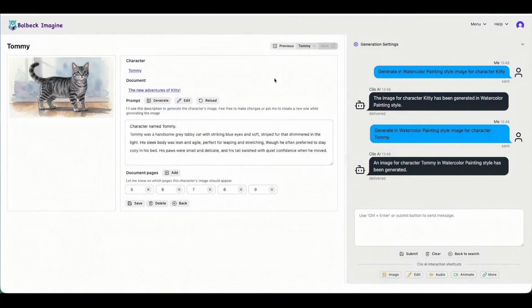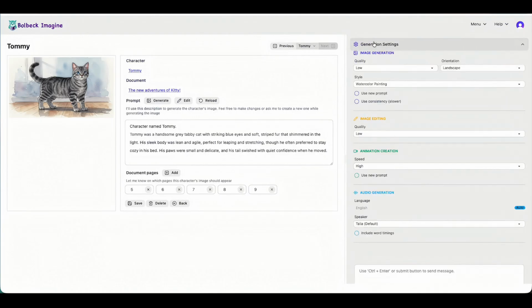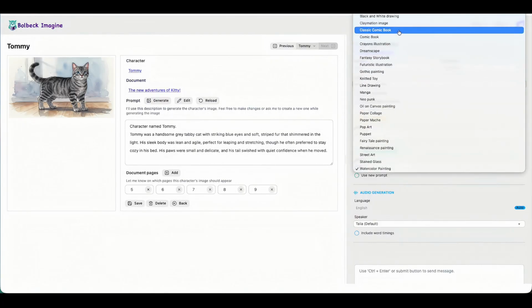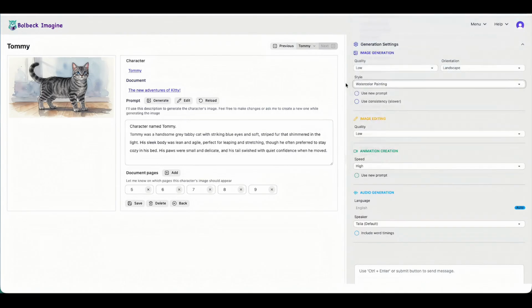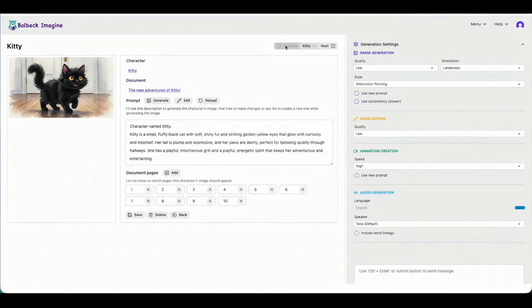Now you can see that it's going to create them in watercolor painting. That's because in the generation settings we have it set up to watercolor painting, but we have a number of styles that we can create images on. So this is dummy, and that's Kitty.